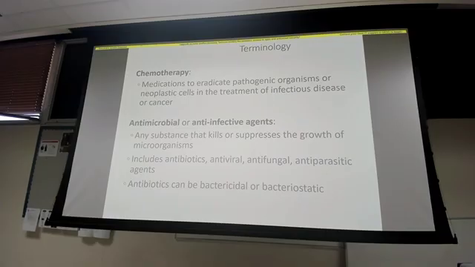This is just some basic terminology of things that you're going to hear. When we look at chemo, this is just thinking about the cells and us trying to eradicate those cells from that patient. When you see a patient who is on chemotherapy, you should automatically be thinking they're likely immunocompromised from the chemo. They're wiping out so much that they're immunocompromised, meaning their body isn't going to be able to fight how a normal person's body would be able to fight, right? So a little small bug that we could typically handle may make them very sick, okay? So when you see chemo, think about them being immunocompromised.